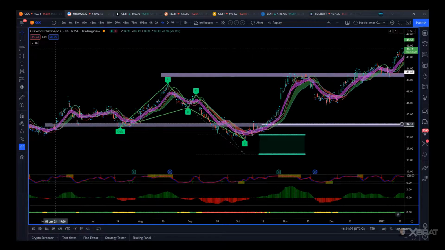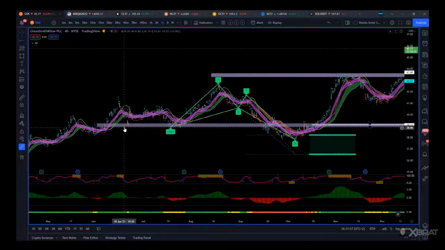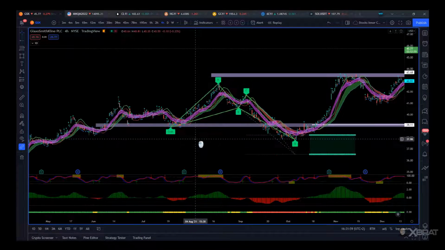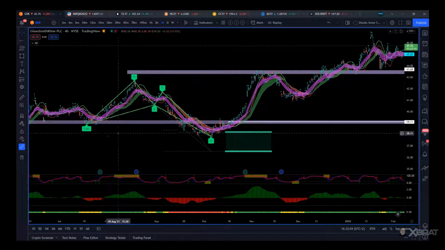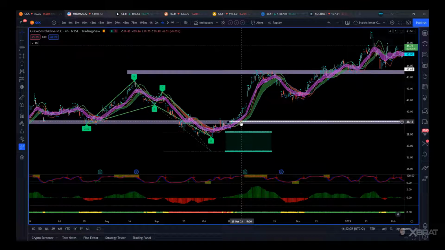But one thing I always look at when I'm looking at entries here as well is this support and resistance zone where we've got the start of this crab pattern that, you know, it forms automatically. It colours it in green because you're looking for a resulting bullish trade. Got the A, B, C, D, but one of the main things is this cluster around here, and then we tested it there also as well. So quite a strong level there as well. Obviously this is going to affect where the entry is going to be.